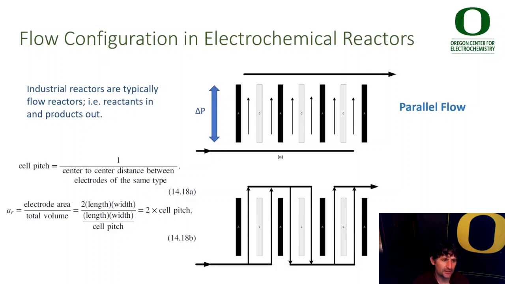Industrial reactors typically flow. Reactants go in, products go out. Flow is, of course, driven by a gradient in pressure. And so one of the constraints, of course, is the pumping energy needed to drive flow. Though I'm not going to talk much about pumping energy here. Pumping energy typically increases dramatically as the gap over which fluid is flowing decreases. So there's a sort of minimum gap here. Typically it's around 100 or 200 microns over which you want to get your flow channels. Otherwise, the pumping energy can get quite large.